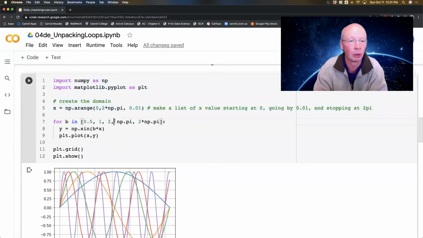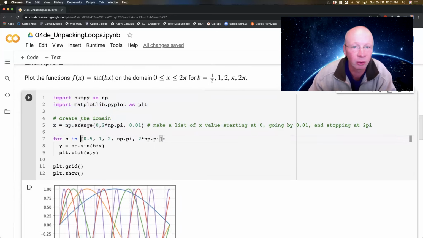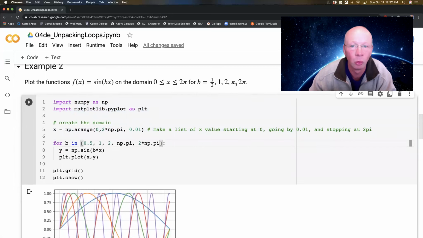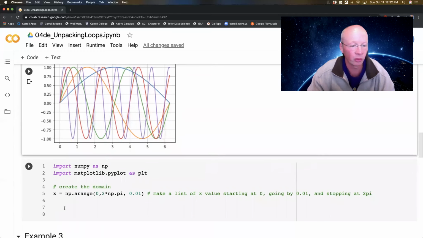Okay, now let's think about the loop. The loop now says for b in, and then it literally gives the list 1/2, 1, 2, pi, and 2 pi. And then colon, and then it says y is equal to sine of b times x, and plot that thing. So what this loop is actually doing is the first step through.